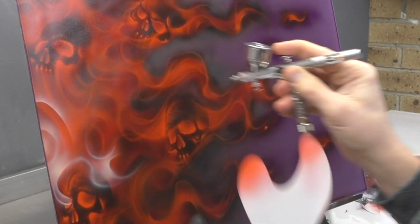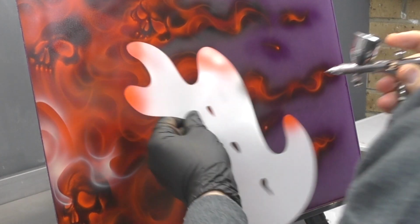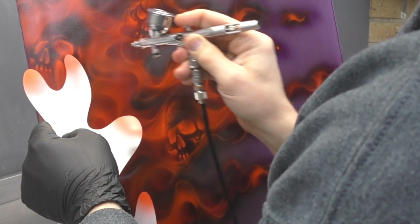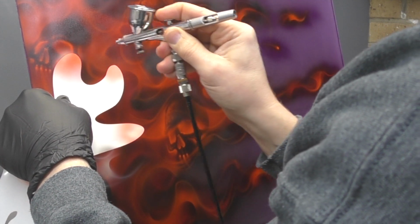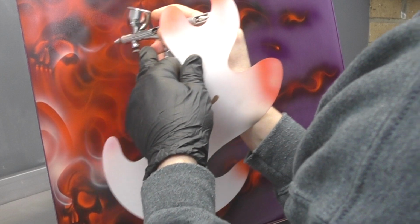Again, brighter towards the front of the flame. I'm really going to start bringing in the interaction now with those skulls.